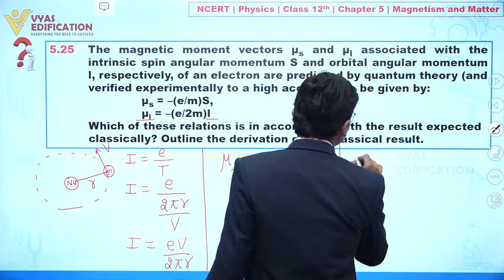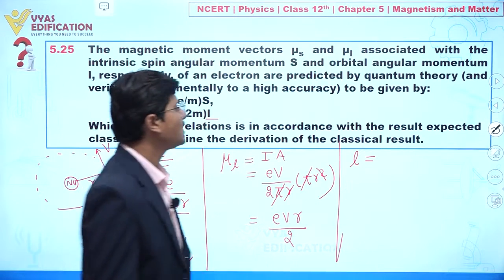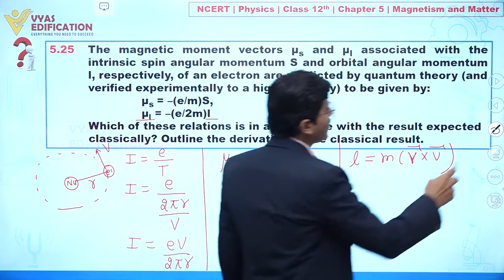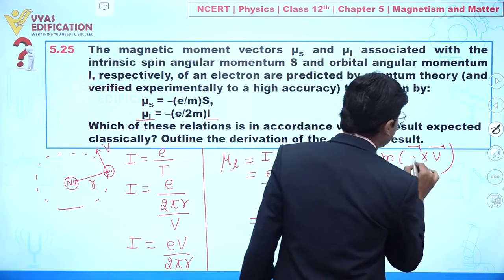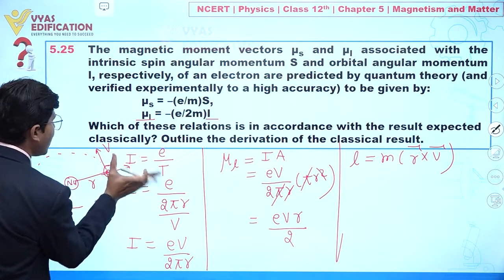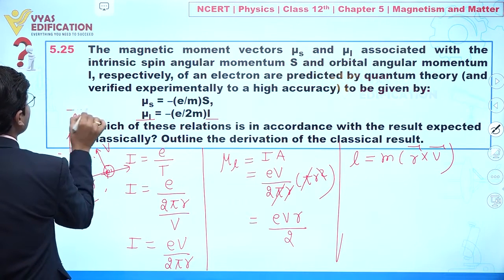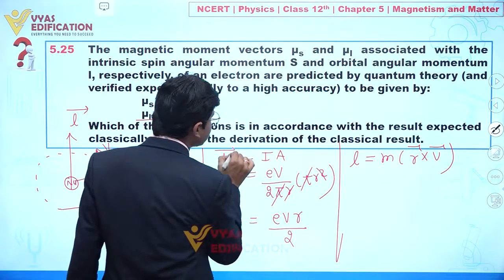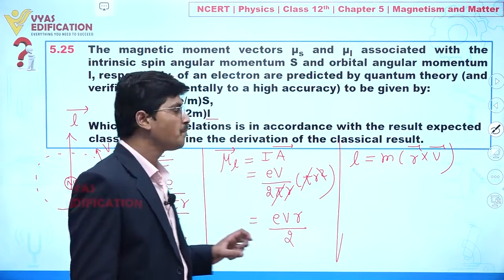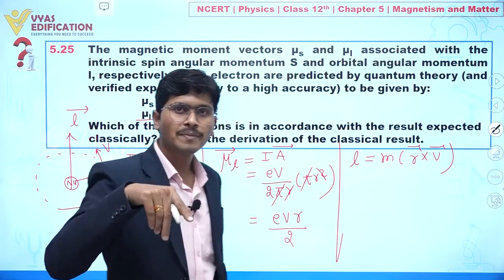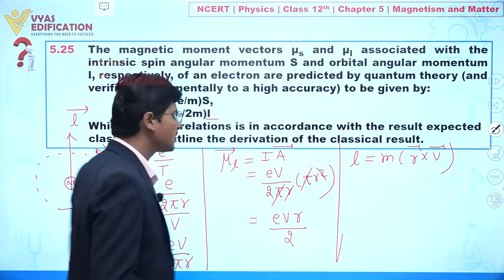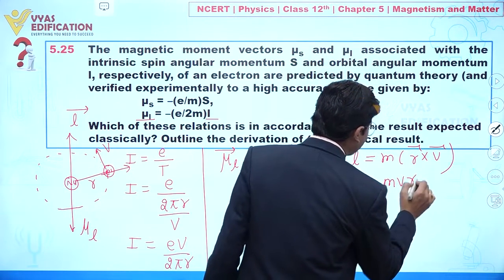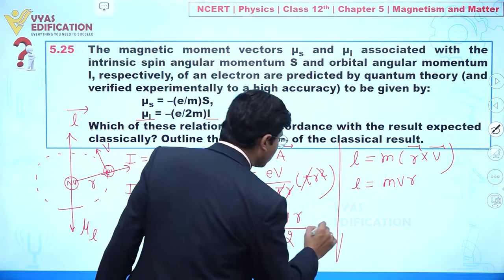Now we know very well that angular momentum is given by m r cross v. Clear to everyone? Now what is the direction of r cross v? It gives the direction of angular momentum, which is vertically upward. But what is the direction of the magnetic moment? The direction of the magnetic moment is given by the direction of the area vector. The electron is revolving in the anti-clockwise direction if you look from the top, but the actual direction of the current is clockwise, so we take this direction opposite to that. That's why, if we write just the magnitude, L is given by mvr. Let's call the magnetic moment expression equation number 1 and this one equation number 2.